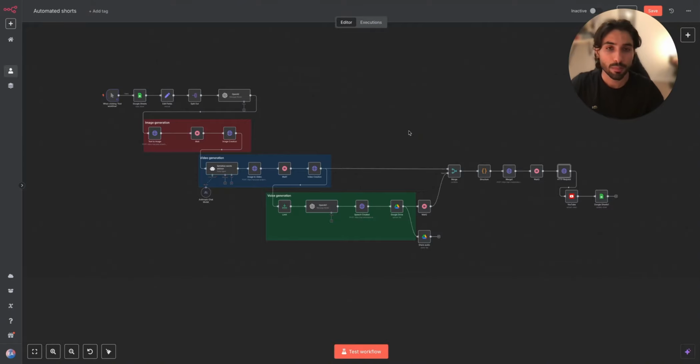So the platforms we're going to be using for today's video are going to be PiAPI and 11 Labs, and that's mainly it. Inside the PiAPI, we're going to be using Flux for the image generation and Kling for video generation. I'm going to basically show you everything step by step. I'll show you how to create this exact same workflow, and I'll go through everything inside the PiAPI as well as 11 Labs. So bear with me and let's start building.